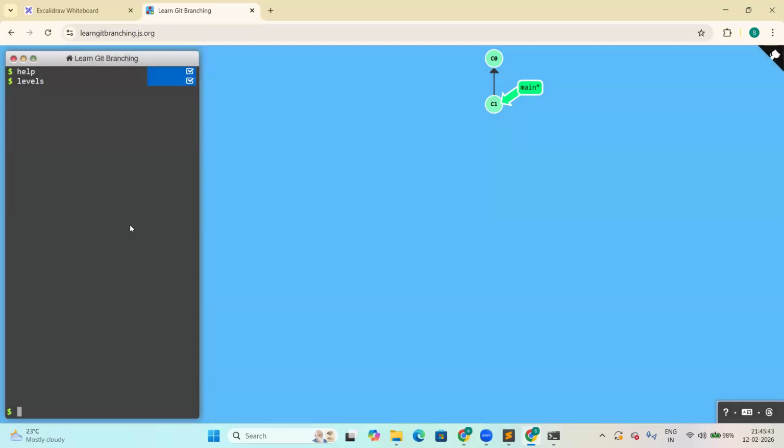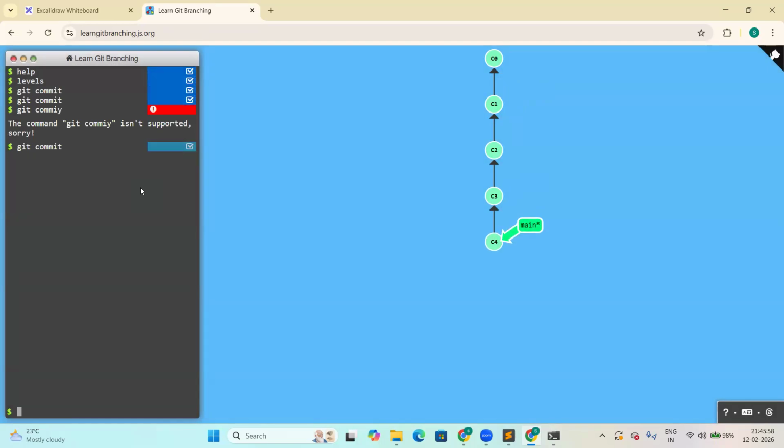Now in this main branch, I am doing some commits. We all know how we write a commit. So what do you mean by commit, everybody? We have made some changes. Whatever changes we have made, we are confirming it. So the moment I say git commit, in the main branch, I'm adding more and more commits to the code continuously.